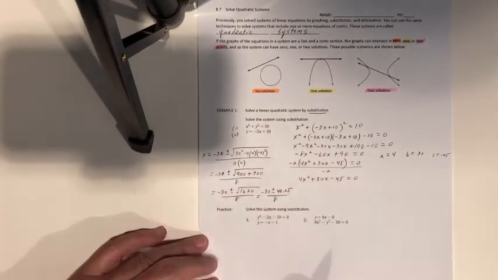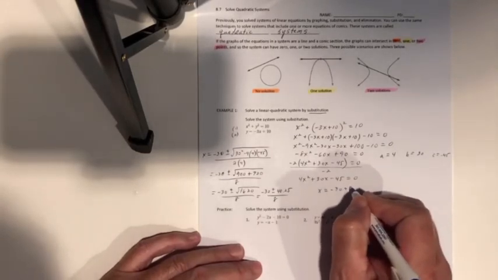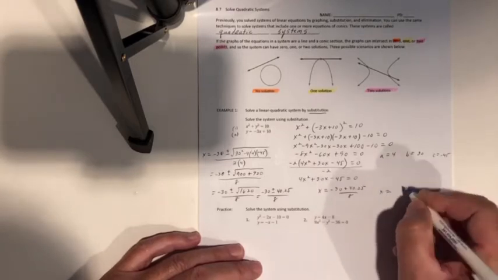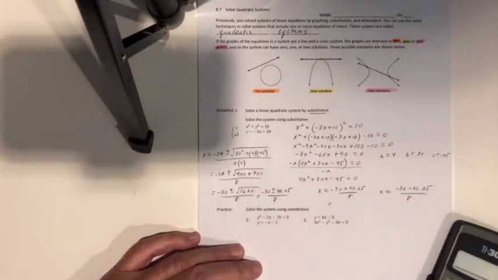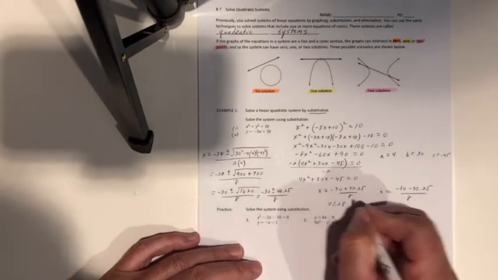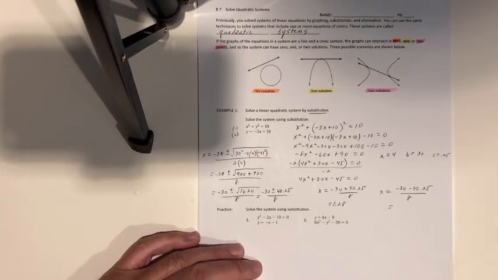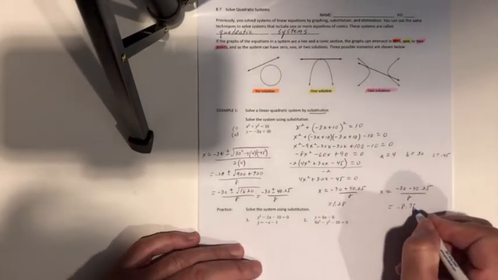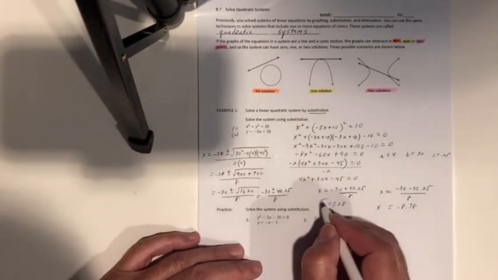40.25 divided by 8. So my answers become x equals minus 30 plus 40.25 divided by 8. X equals minus 30 minus 40.25 divided by 8. This gives me what? Okay, so I have minus 30 plus 40.25 divided by 8 equals 1.28. And this one gives me minus 30 minus 40.25 divided by 8 equals negative 8.78. All right. Then I substitute those into this equation to get my final answers.